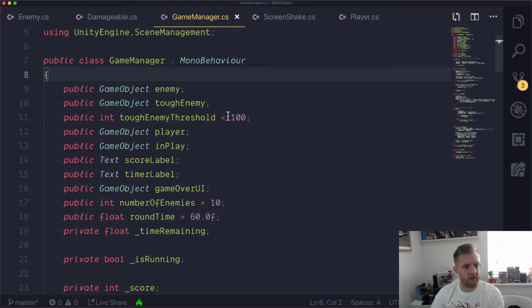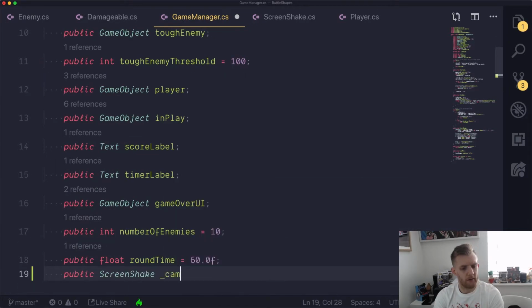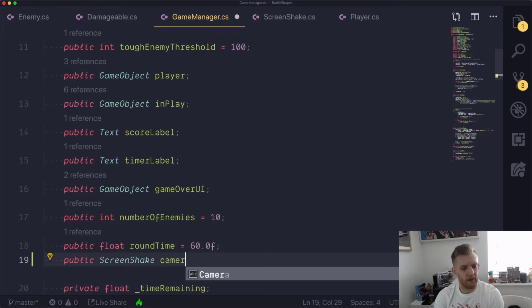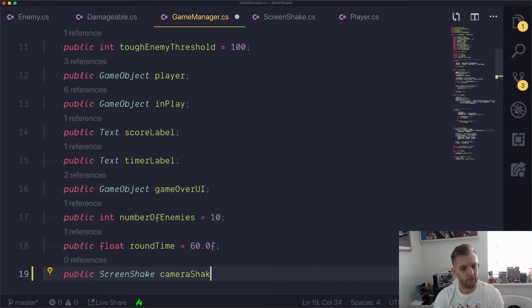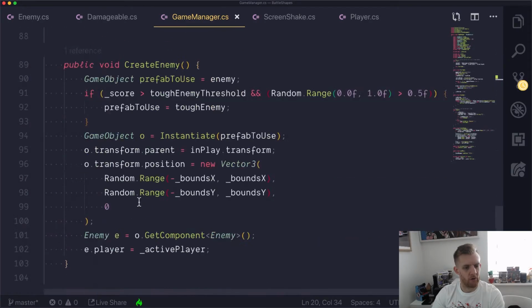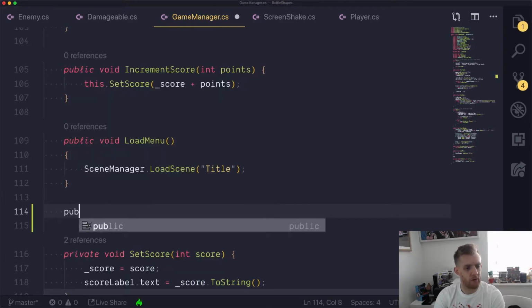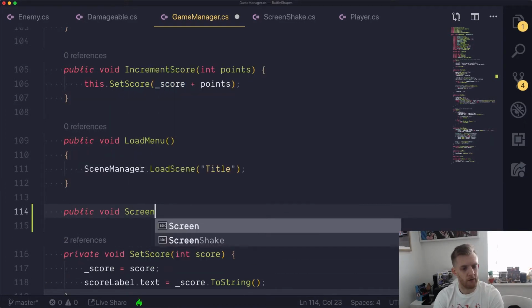we could add a method in here. What we'll do is we'll say public screen shake, and we'll call it camera shake, and we'll expose that as a public method to call, which will just call through to our camera shake component.